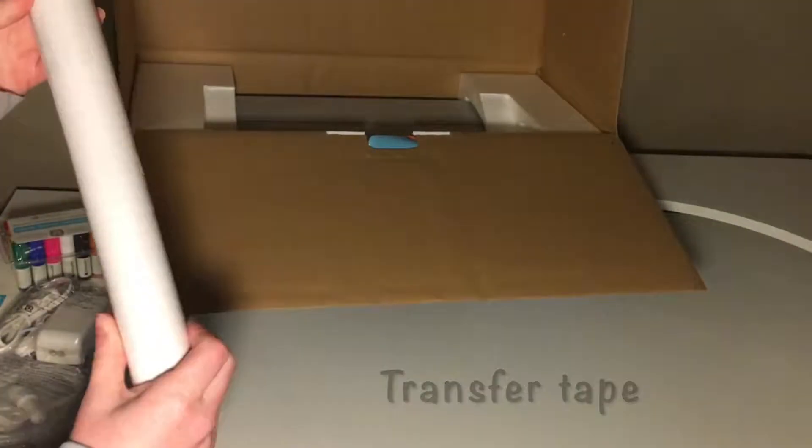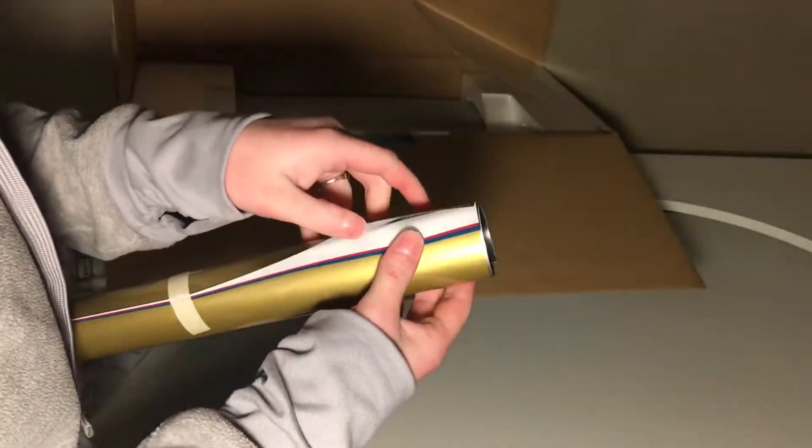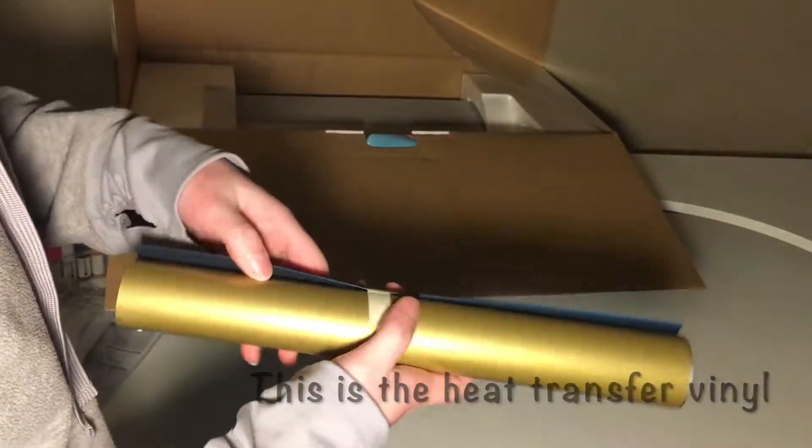And it's time to take out the machine — but before we do, there's some rolled-up grid tape. I really haven't used this stuff before, so I can't explain what you do with it, but this is some clear vinyl with a grid pattern underneath it. The square pieces of vinyl I showed you earlier were the matte and matte metallic. This is a roll of another type — a glossy vinyl. I think one is iron-on and the other isn't, but I don't know the difference just looking at it — this is why I need that manual. These smaller pieces look like they're iron-on, and that other vinyl must be adhesive.